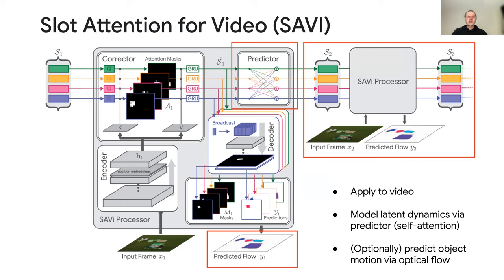The extra change we make to the model is that, instead of just predicting the input frames, we can also look at predicting information about temporal dynamics, like optical flow. That is one such signal where you color each pixel by the direction and velocity in which it moves. And this is a useful signal also for learning about dynamics.